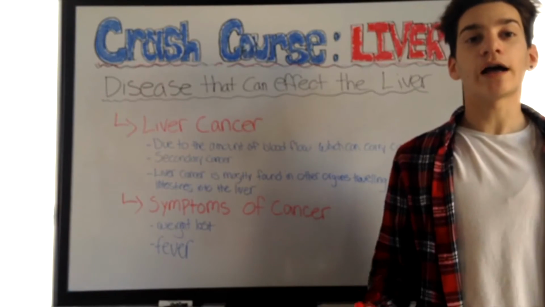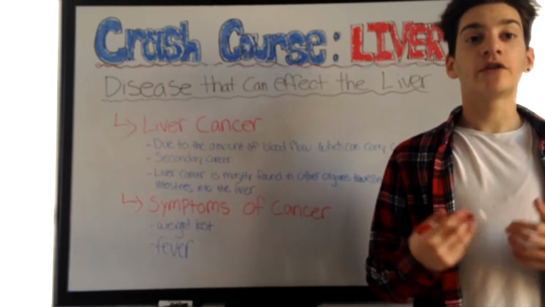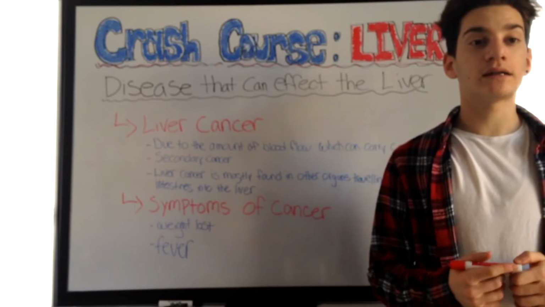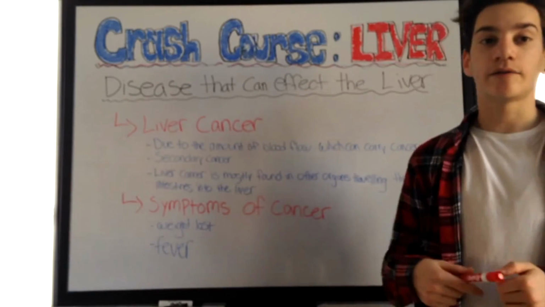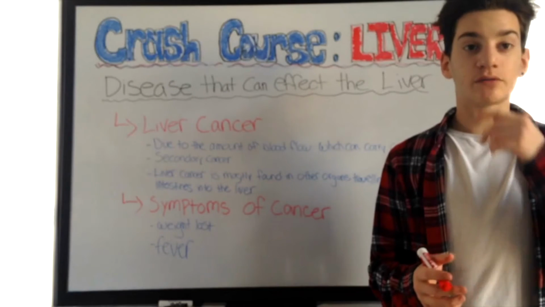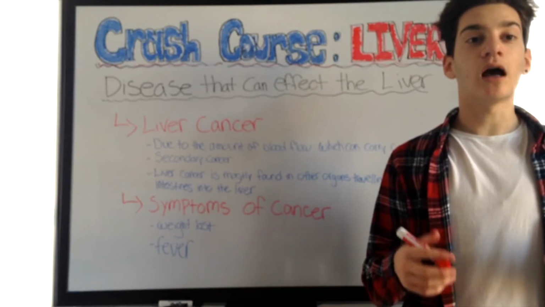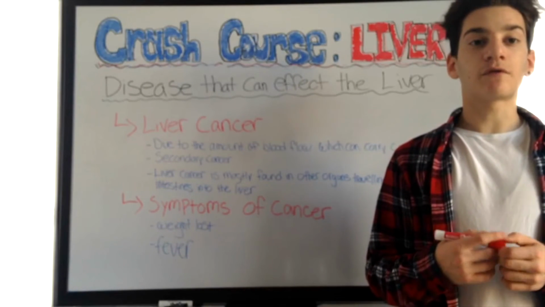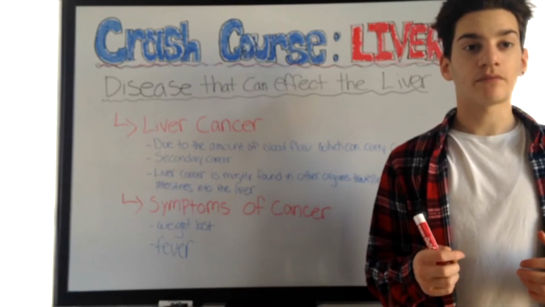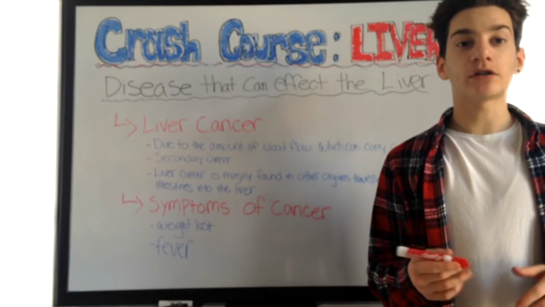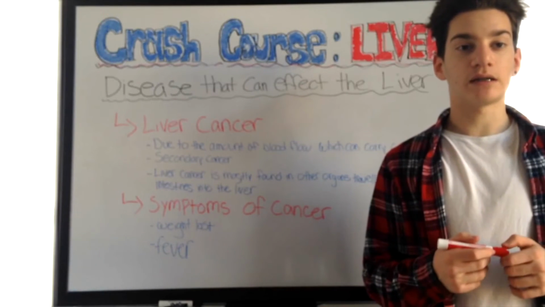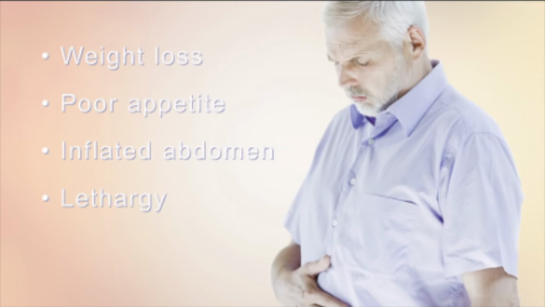Because the liver is dealing with such a high shipment of foods, toxins, and blood flow, the chances of diseases that can arise are unfortunately very high. And I'll be talking to you about one disease that students are very familiar with, which is liver cancer. Although primary liver cancer is relatively uncommon because the liver filters such a high volume of blood, it may contain cancerous cells. It is from developing a form of secondary cancer. If cancer originates in the liver, it is often caused by hepatitis B, C, or it can develop in cases of advanced liver disease.